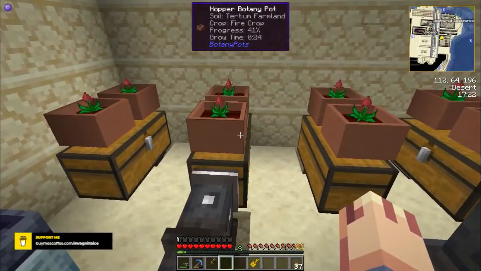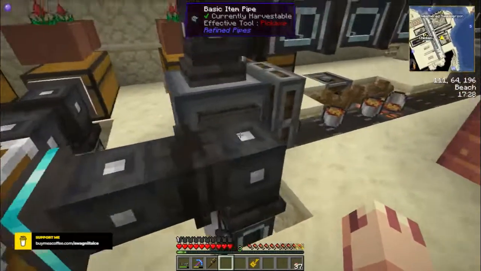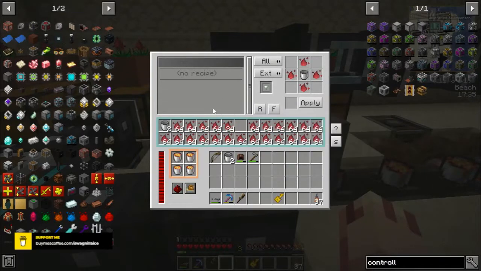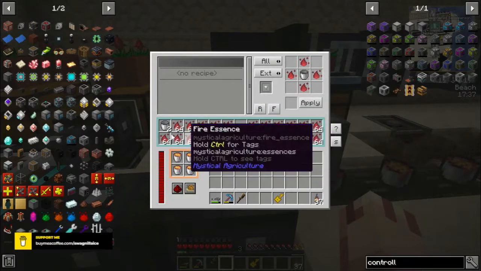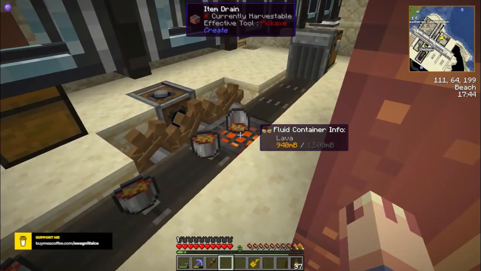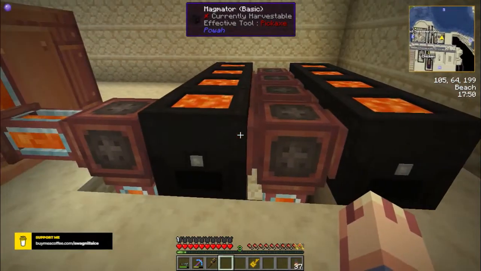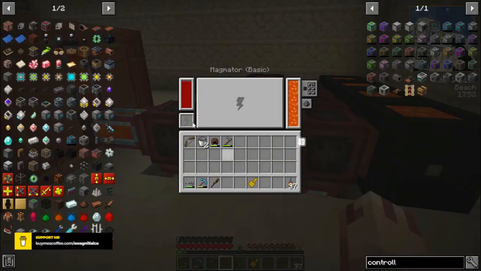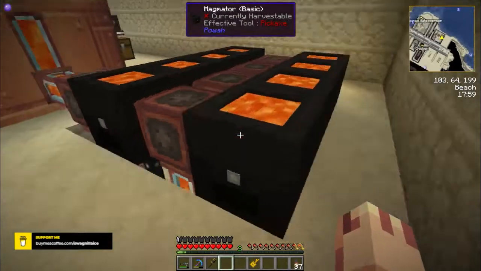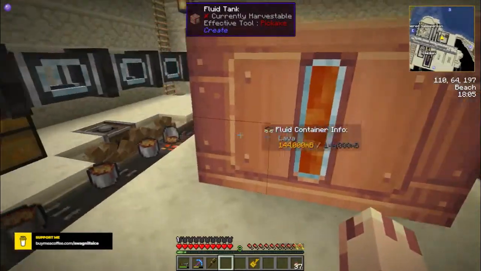It turns fire essence. It sends the fire essence to here, as well as buckets after they're dumped, and sent to here, where it produces a bucket of lava, which is then sent to this item drain to drain the lava into the tank, where it's then sent to these basic magmatic generators from Powah to make power. These can generate up to 70 RF a tick, so 70 times 8. So that can generate up to 560 RF per tick when I need it.